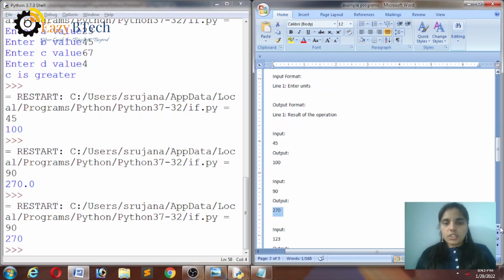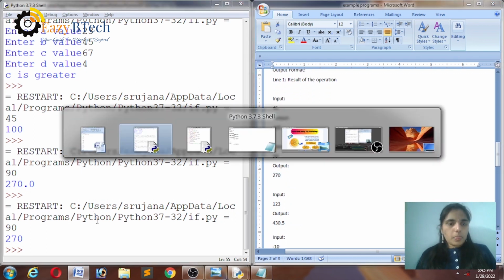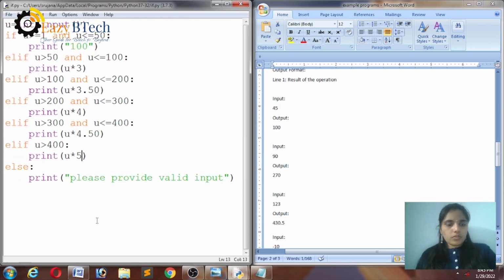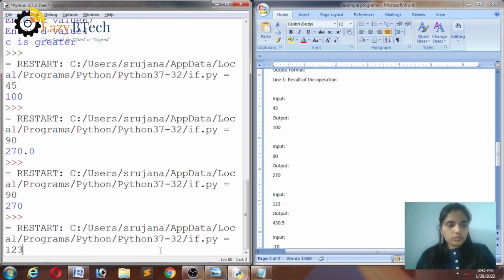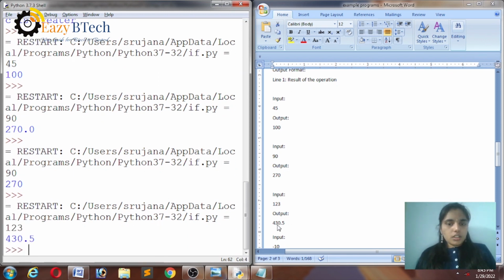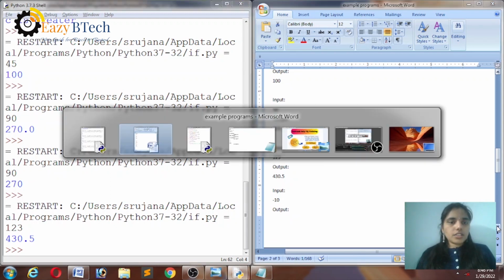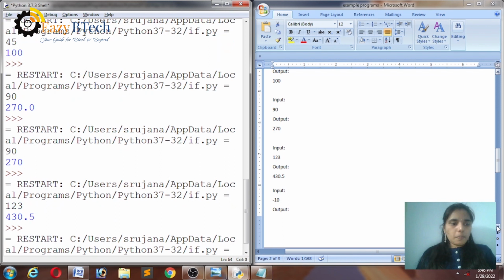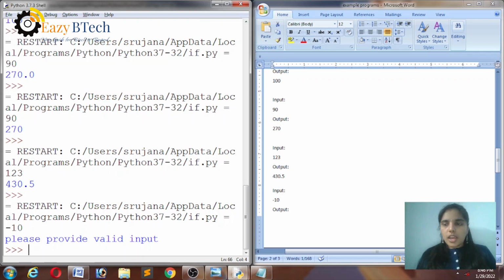Let's move to the next case: 123. Here the answer is 430.5. The next case is also matched. The next test case is minus 10: Please provide valid input.